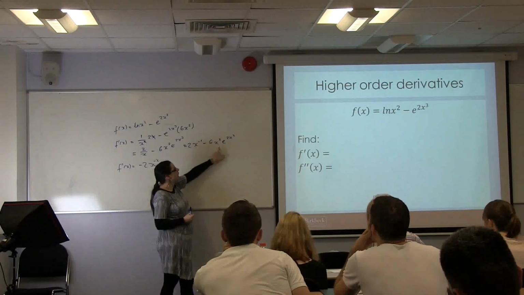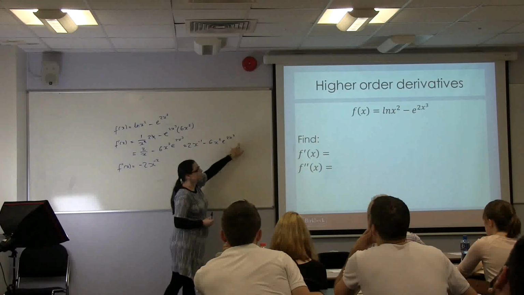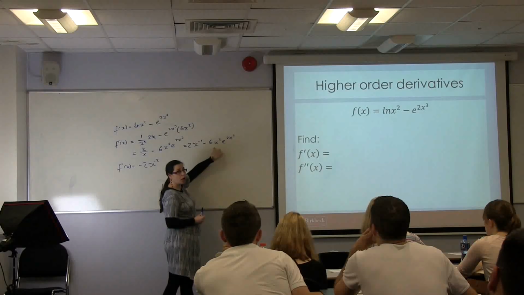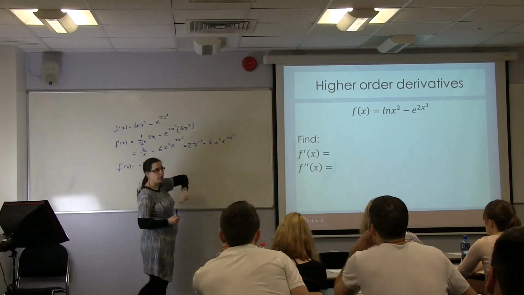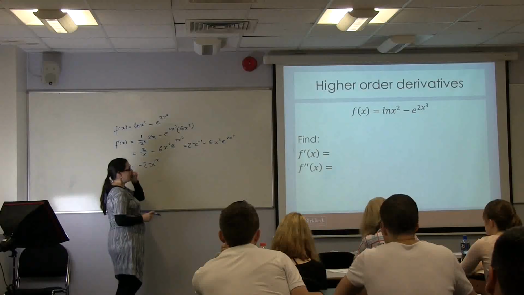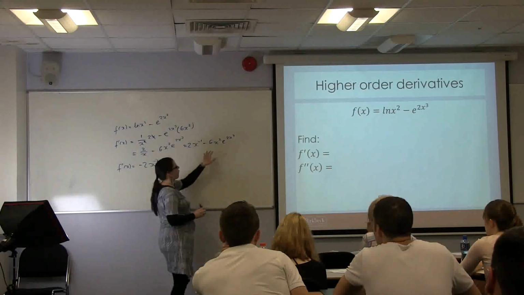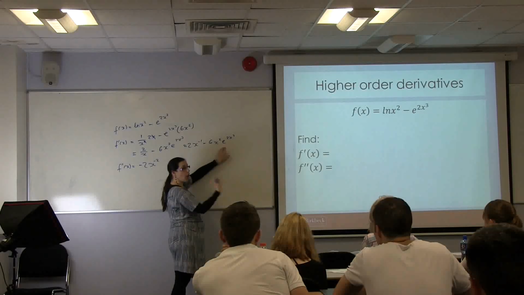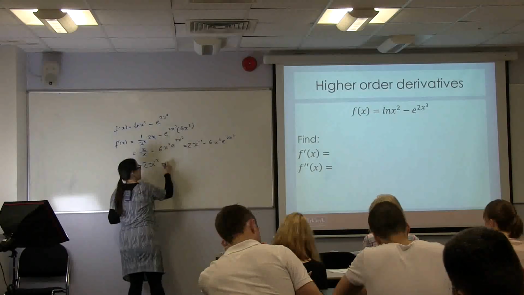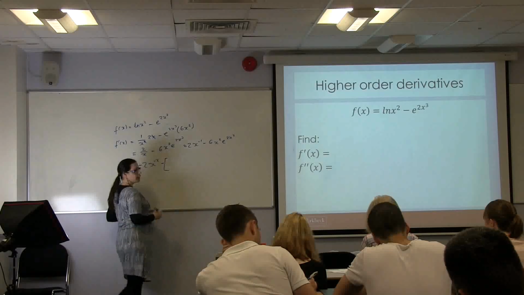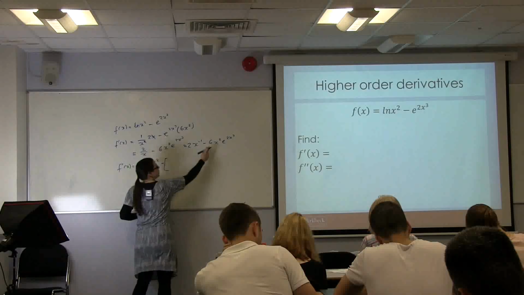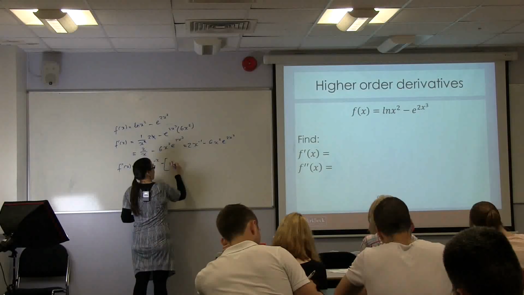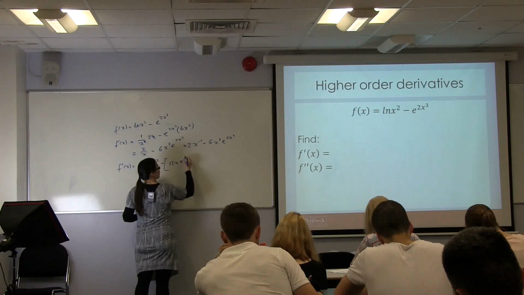I've got 6x squared times e to the 2x cubed. So this is a product of two functions, and unfortunately the second is a chain. So I need to use the product and the chain rule at the same time. So the product rule tells me to differentiate one multiplied by the other, plus. So I'm going to keep a negative sign out, and I keep a bracket, so I make sure I don't mess up the rule. So this derivative is 12x, and I just multiply it with the second term.